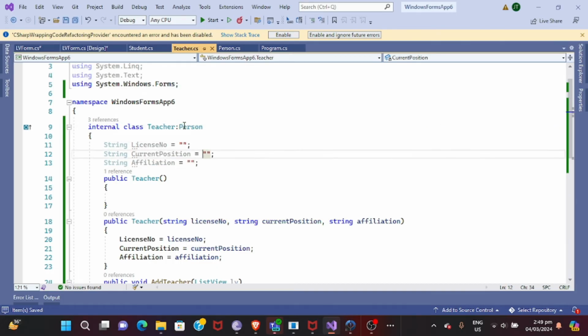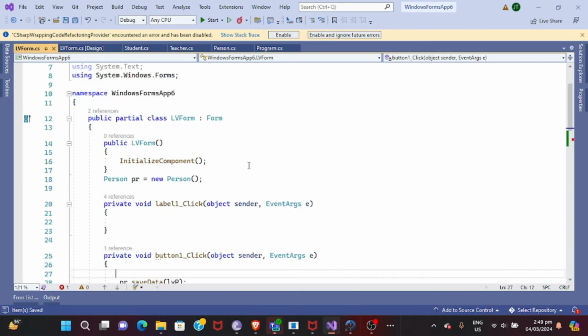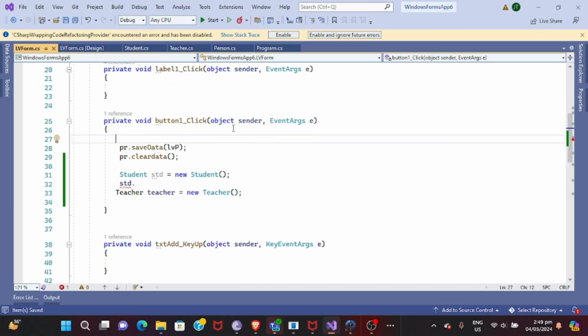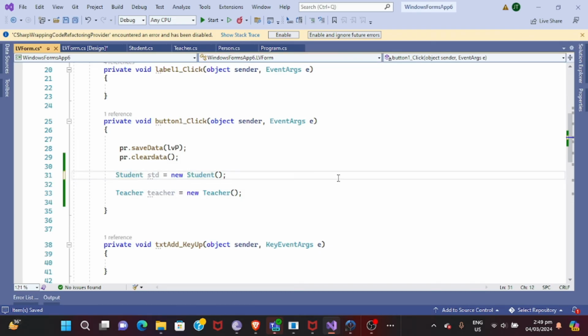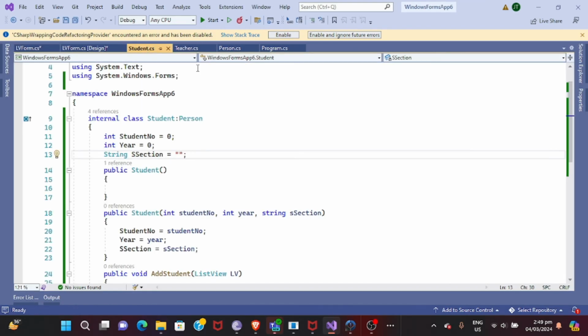Now the question is, how do we initialize the variables that we have created here? If we are not using inheritance, we can use a constructor. But let's see if we can do this in a way that we just declare this data to be public.